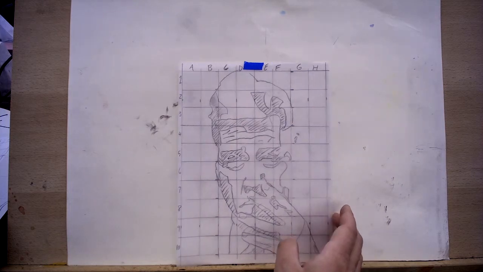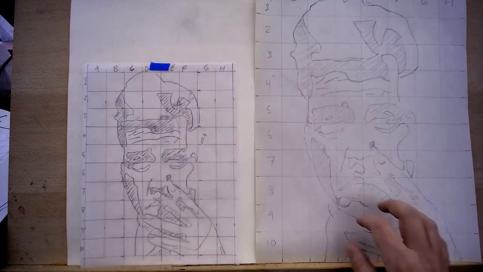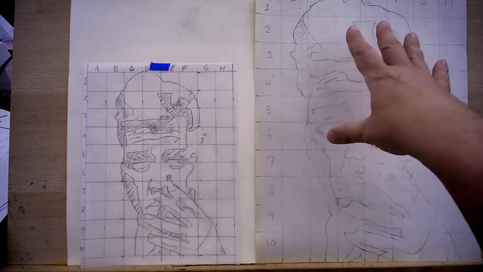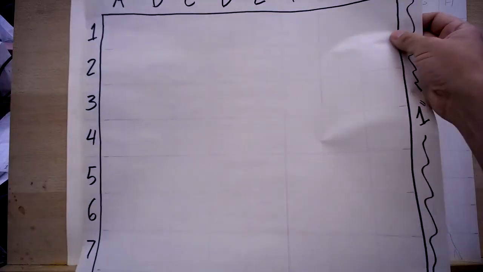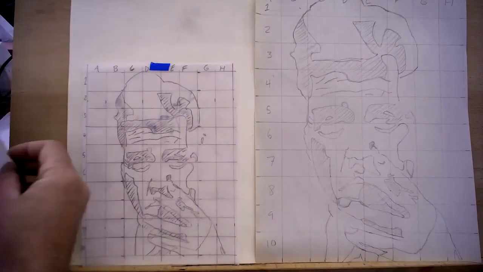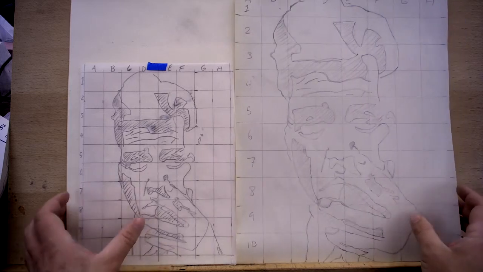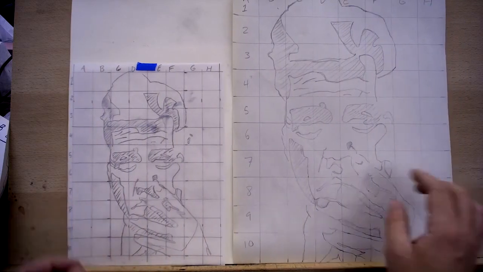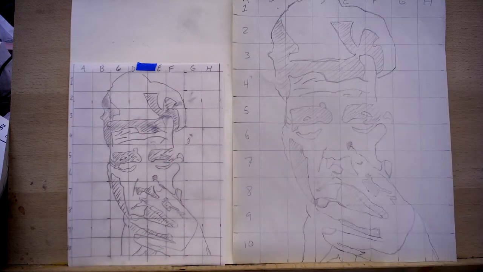So after that, all we're going to do is enlarge this. So we're going to take this grid here and we're going to enlarge it onto our other grid. Now you're going to be using a 2" by 2" grid, but as you see, that's too big for me to really show you what I'm doing and record at the same time. So I've cheated a little bit and I've actually done a 1.5" by 1.5" grid. So I'm still doing an enlargement, but it's not as big as yours. And I kind of worked box to box and transferred the information from here over to here. So I'm actually going to show you a time lapse of that at this point.